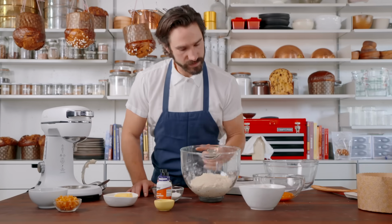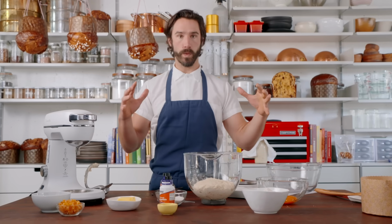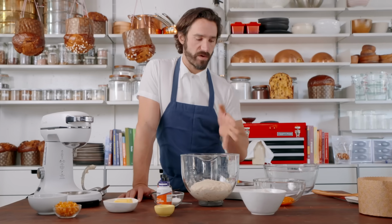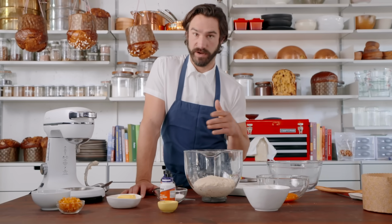All right, part one. We're off to a good start. We've got our biga going, and you can see, nice and puffy. Next step is we're just going to finish the dough. So more flour, egg yolks. This is where the brioche part of it comes in.